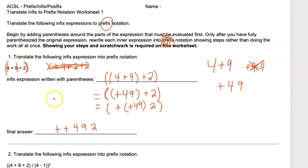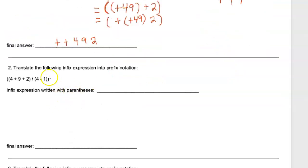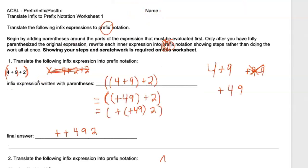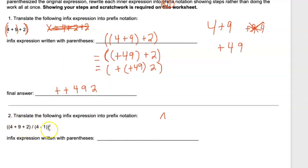Next exercise. A little bit more complicated, and we see a subscript written with a raised exponent, something that you cannot legally see in a final answer in prefix or postfix notation. We're going to be using this symbol here as our exponent operator when we get to it. So let's fully parenthesize this expression. In exercise 1, there were no original parentheses printed on this paper. But here there are some parentheses.